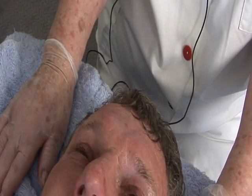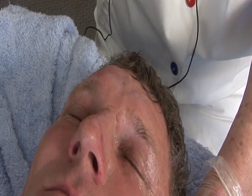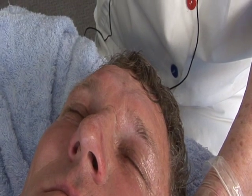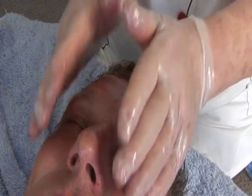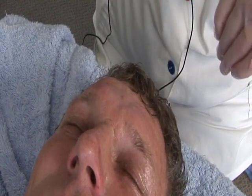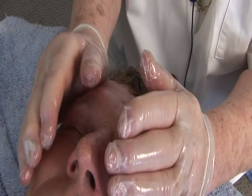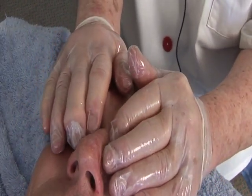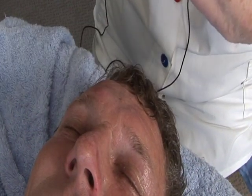Do you want heat on there now? Well, we better put one on, I think. Where's that little one? Just give it another minute. But to do an eye, you have to be a little bit higher than this. You must keep yourself so that you can hold yourself steady. Otherwise, you'll be poking, and you shouldn't be poking.